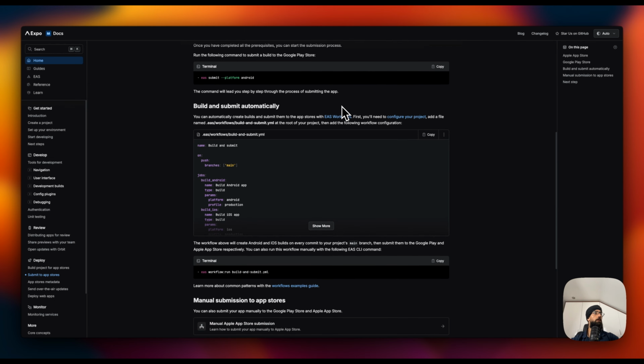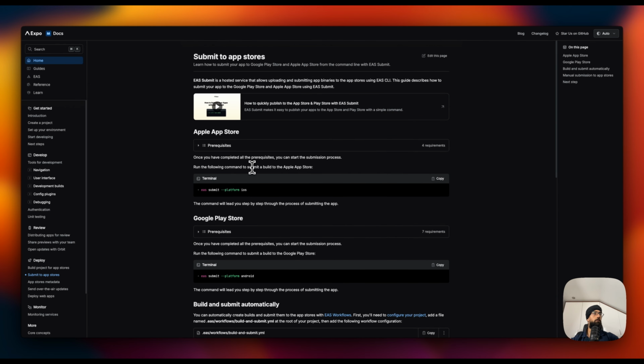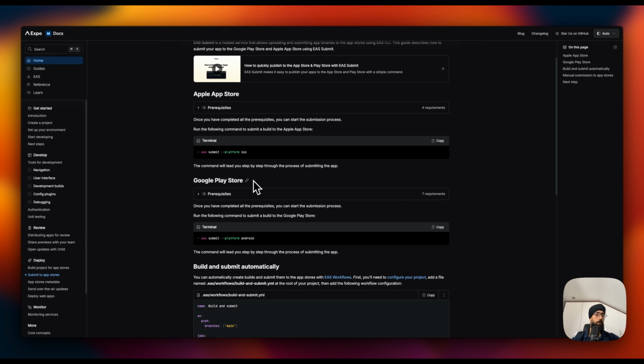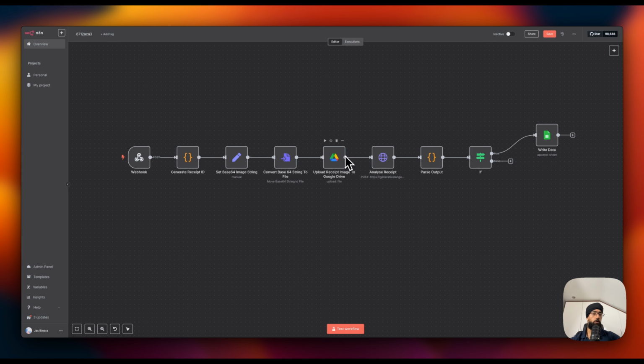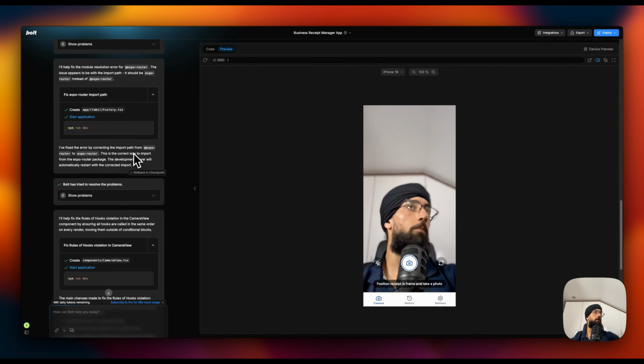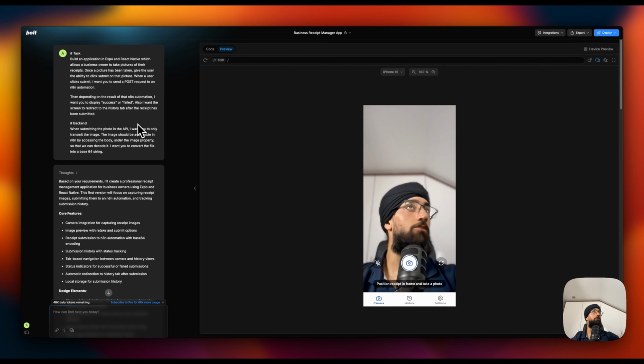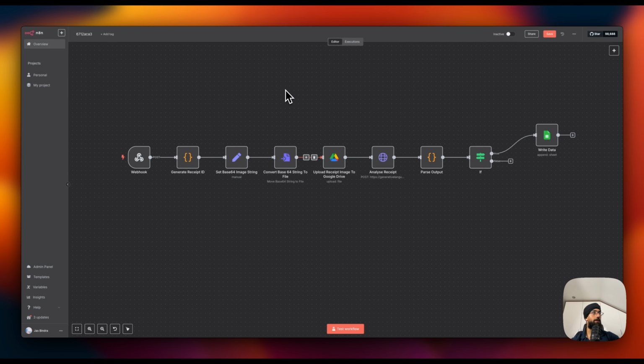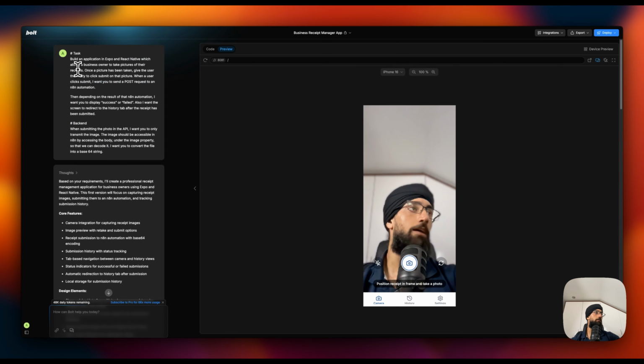So hitting Deploy to App Store will just give you all of the instructions that you need so as to do that. And using the Expo or EAS ecosystem makes it super easy to do so. All you need to really do is create a developer account, and EAS manages the rest of it for you. It's just about entering a few commands and you're done. This build was definitely just the tip of the iceberg. You can see that with just a single prompt, I was able to make this entire application and connect it to my n8n backend. And I was able to speak to Bolt as though I was speaking to an actual developer who was working for me.